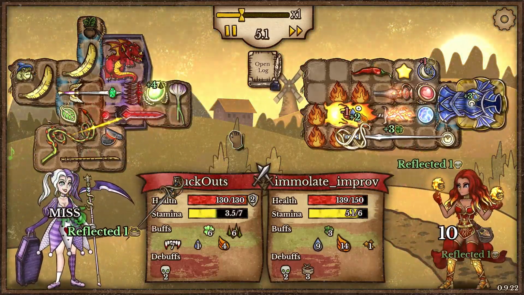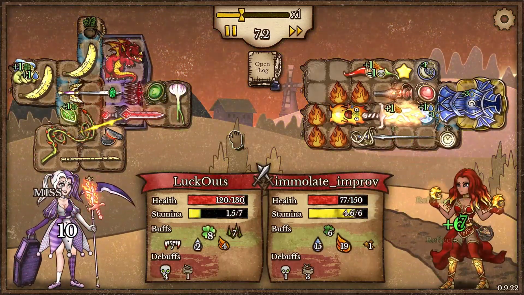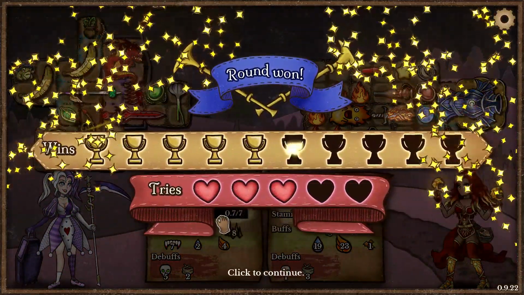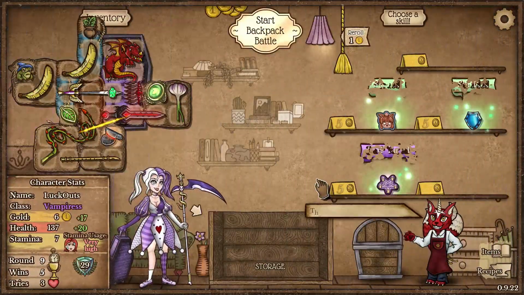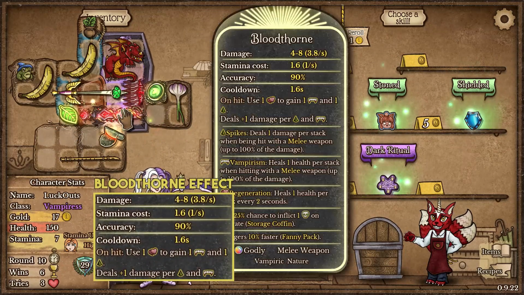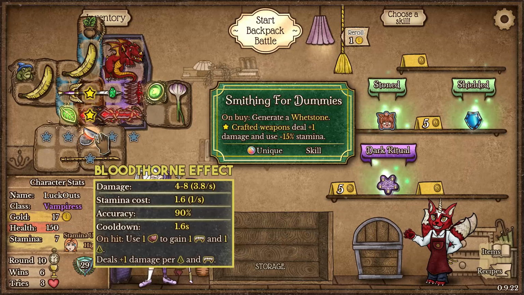And especially if our opponent does have that moon armor, that's going to be a lot of block for him. With Time Dilator, it's actually going to work in our favor because it doesn't actually eat up as much stamina with all our weapons. So overall, smashing for us. Now, Bloodthorne is again going to be super fantastic for us.